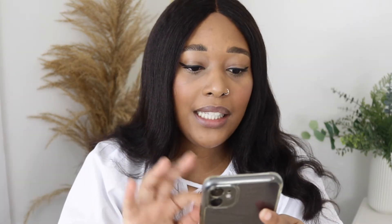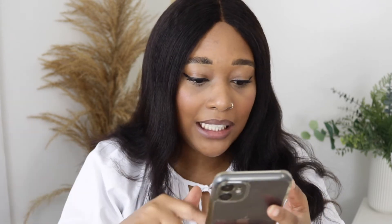If you hear banging in the background, my neighbor's getting work done outside and they're making a lot of noise. So these lipsticks are a silk finish — they're not matte — and this one, Breeze, is described as a soft beige nude. Let's pop this on the lips and see what it looks like. Should I put lip liner? No, we'll leave the lip liner for now.